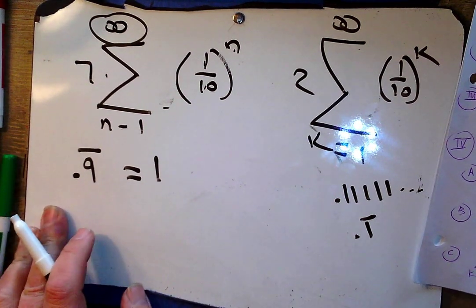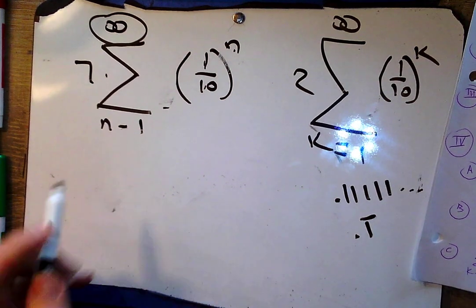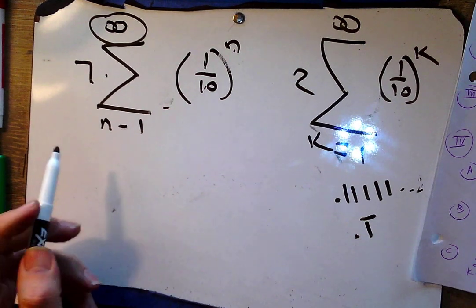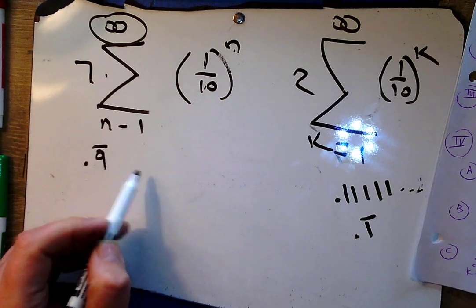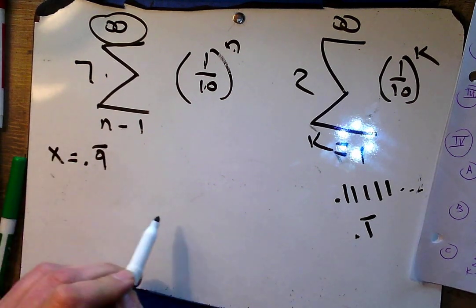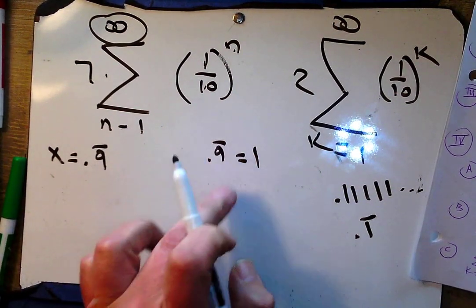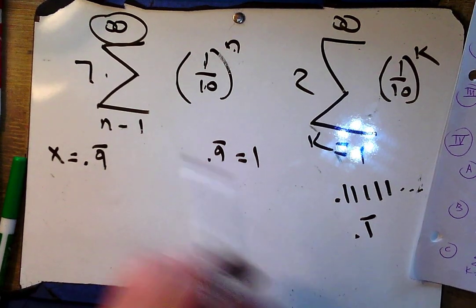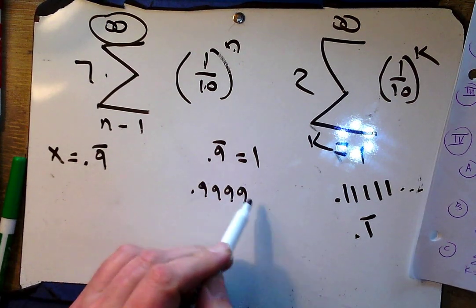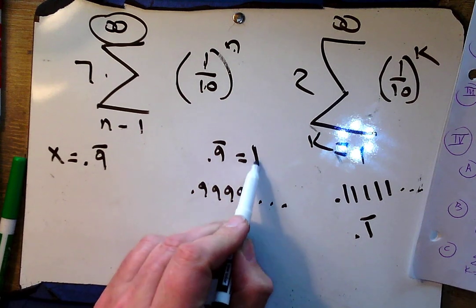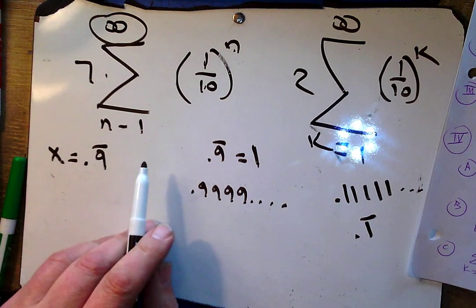Well, yeah, so it turns out on that sort of list of things that you were not as clear about as you might have been, if I have 0.9 repeating, let's call that x. Yeah? And remember, I'm saying that 0.9 repeating is actually not close to, but actually 1. Not close to 1, is 1. Okay? 0.99999 and keep going. That turns out to be exactly 1. And I'm going to show you how over here. Let's say that x is 0.9 repeating.